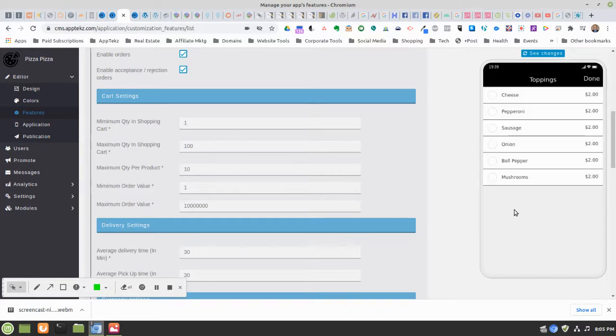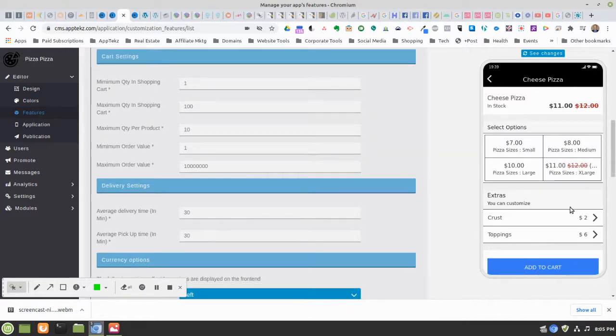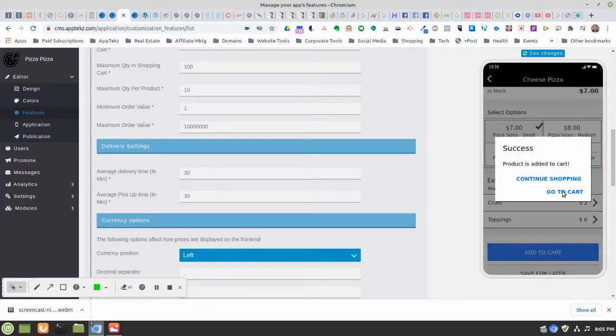In the case of the toppings, yeah, sure, I'd like extra cheese because I like a lot of cheese on my pizza, and I like pepperoni, and I like onion, and that's probably good enough for me. And so I've got 3 items, right? So there we go. And so that's $6 for those things, plus the $11 pizza, right? So here we go. We add that to the cart, and now we go to the cart.